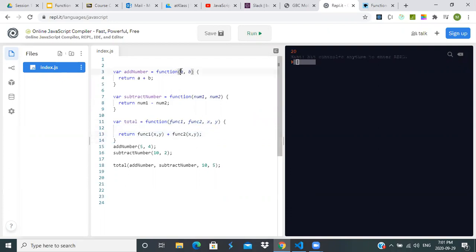You might as well say var A equals B. It's the same as var A equals to whatever number. So it's 10, var B equals to 5, right? That's what it's doing behind the scenes for us. When we pass in arguments, it's doing this for us in this small little constructor, the syntax there, behind the scenes. And there's a lot of stuff that is done behind the scenes for us. So that's passing by reference, passing an expression, a functional expression.